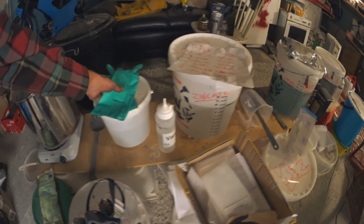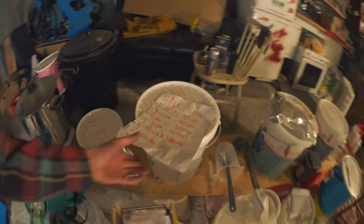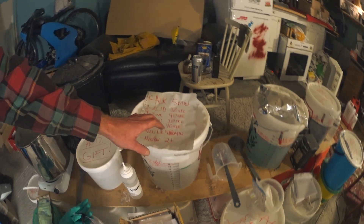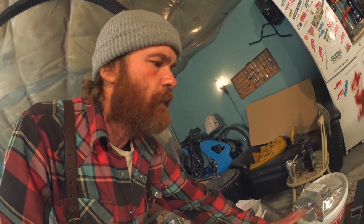Then it's time for the nastiest of all the steps — this acid solution which contains fluoride ions in solution, and that's not something you want to play with. It's needed to get the oxide layer stripped from aluminium with high silicon content. Then rinse in distilled water, and onto the zincate step. Zincate is zinc oxide — really alkaline. The acid strips the oxide layer, and this puts a layer of zinc in place of the oxide layer. I do this two times. Then a rinse, and onto a neutral nickel strike for five minutes — that's just a thin layer for the actual nickel boron nitride silicon carbide to stick properly.